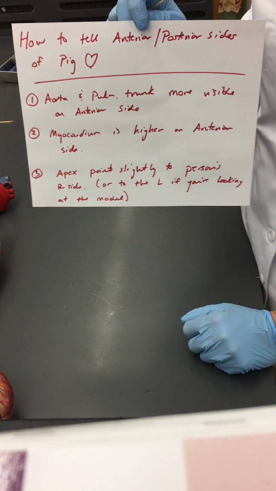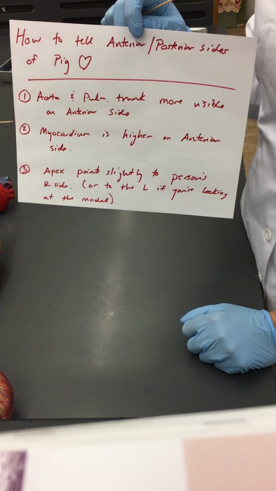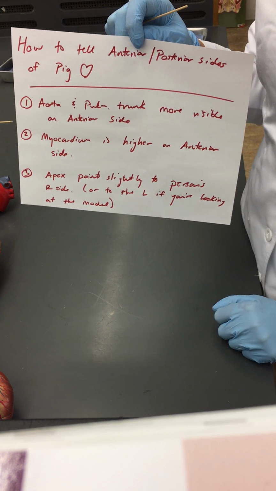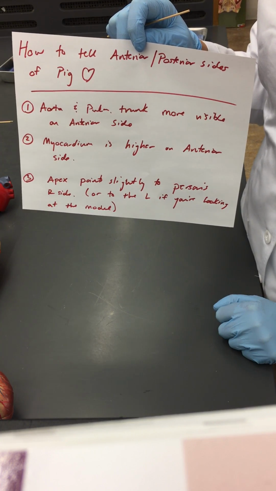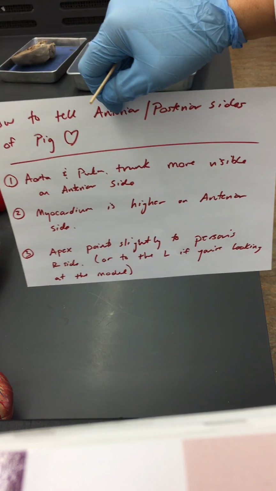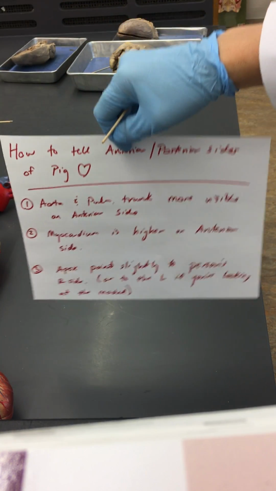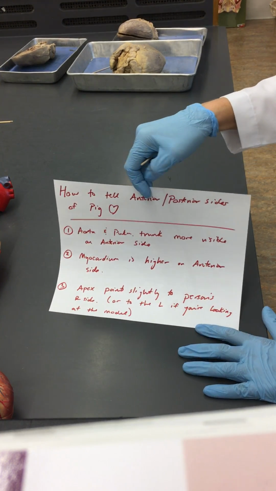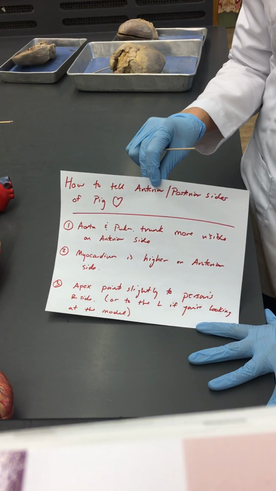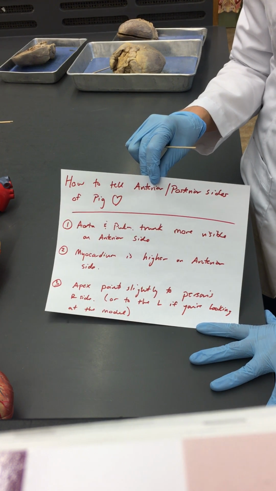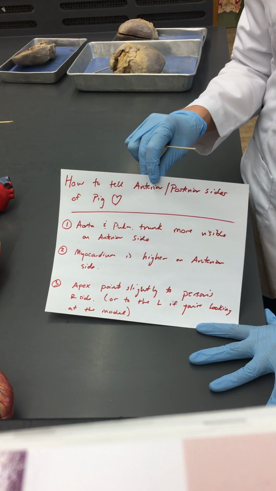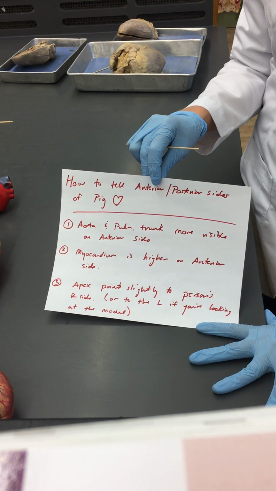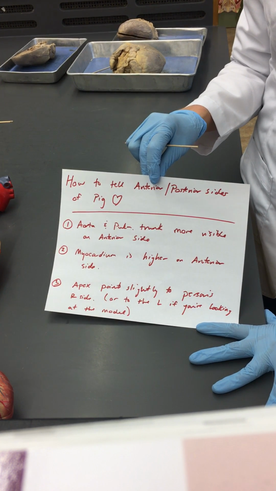All right, I'm going to be switching over to the pig hearts, but before I do that, let's talk about some of the keys to identifying the anterior part of the heart from the posterior part of the heart. Again, let me make sure that's still recording. Oh yeah, we're good. Make sure I have it low enough for you. So the key with the pig heart is knowing which side is anterior, which side is posterior. If you get that wrong, then you're going to have the size of the heart incorrect, and you're going to mislabel the chambers and the valves.